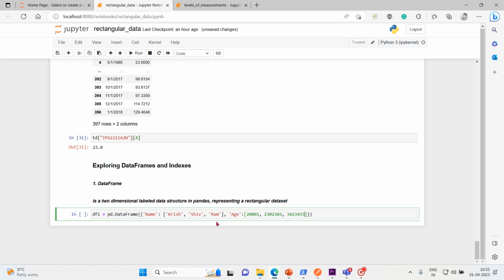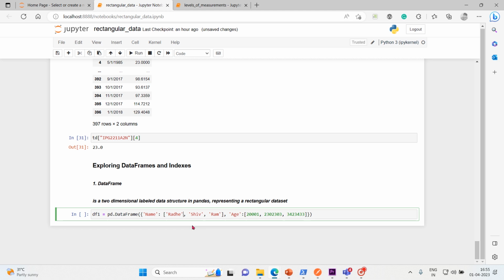I'm going to add one more, so this time I'm going to add gender. Here I'll take one more name, so instead of Krish, I'll take Radhe.